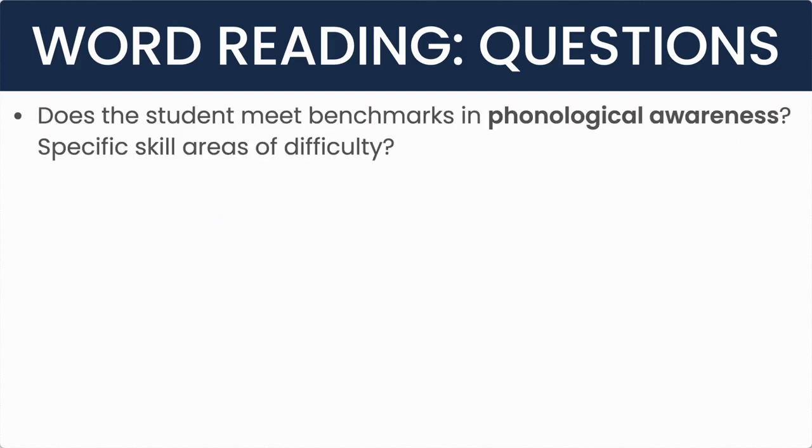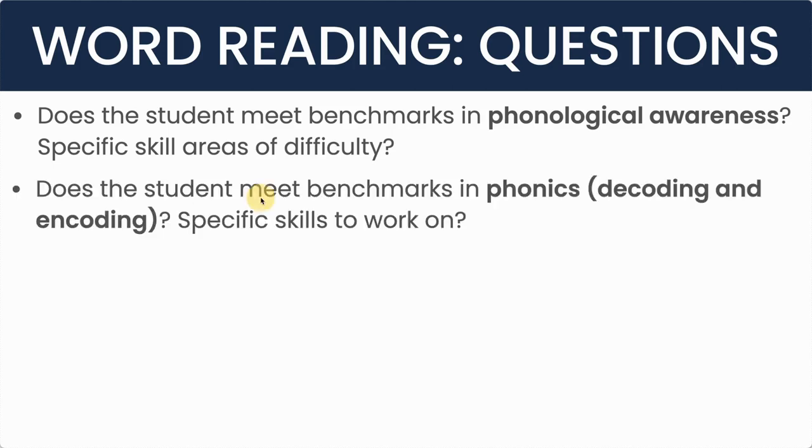So our first question is, does the student meet benchmarks? Meaning, if you give them a normed assessment in phonological awareness, are they where they should be? And if not, are there any specific skill areas of difficulty that they need to work on? Many struggling readers, even after they can read and they're past kindergarten and first grade, continue to struggle, especially with tasks like phoneme manipulation. So phoneme deletion, phoneme addition, phoneme substitution. So you want to have a good assessment that will measure all of that.